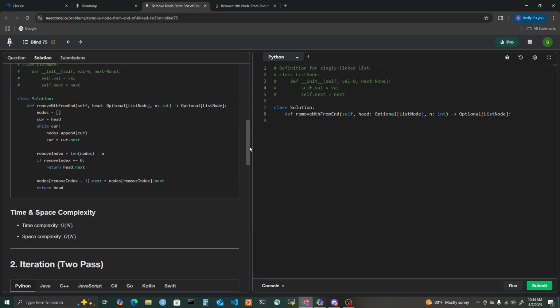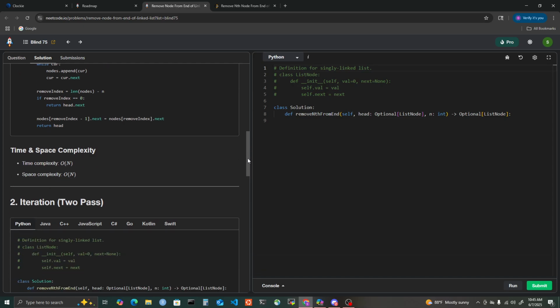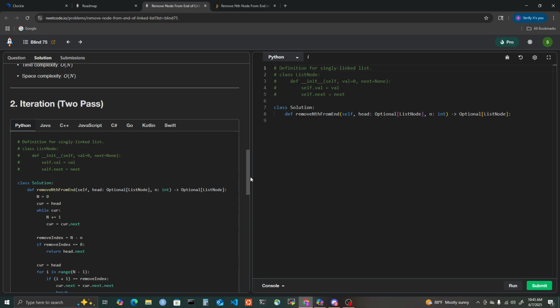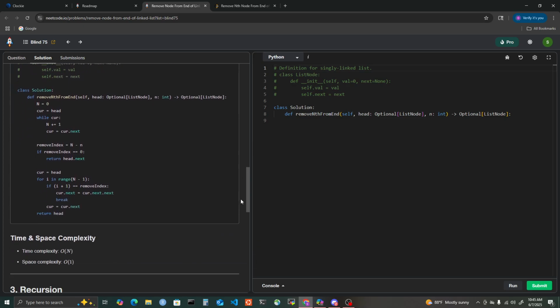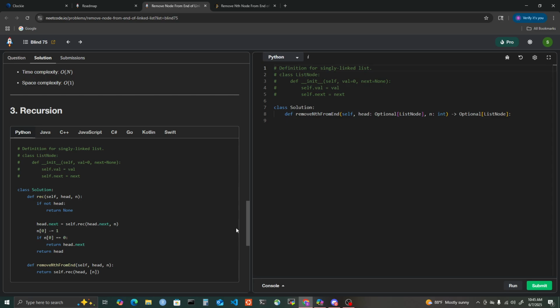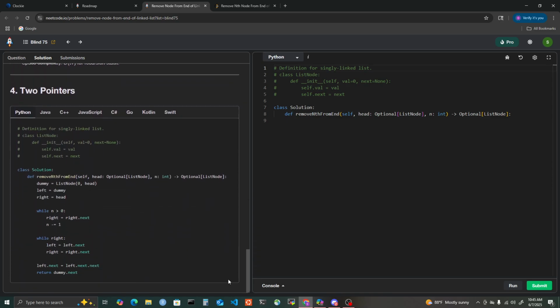Brute force. Iterative 2 paths. Recursion. 2-pointer. Whoa, 2-pointer. That's smart.